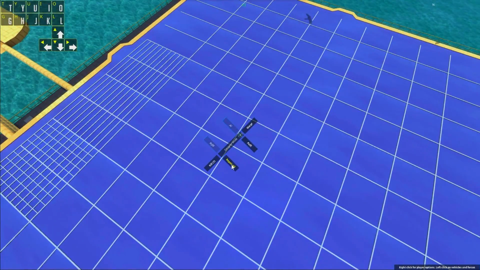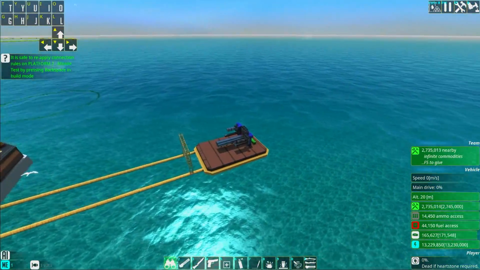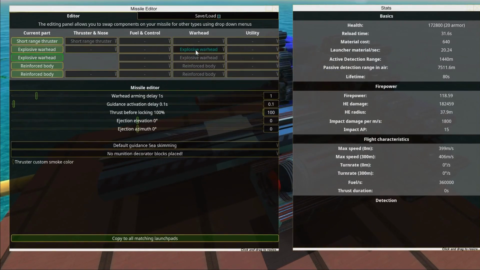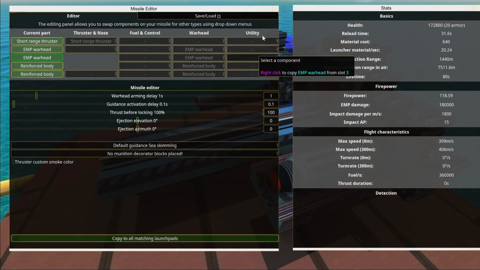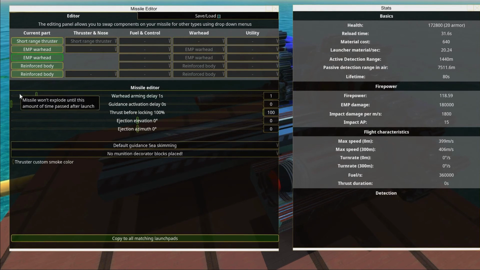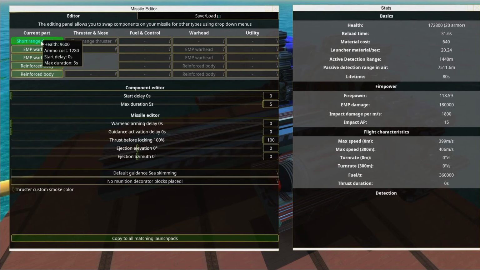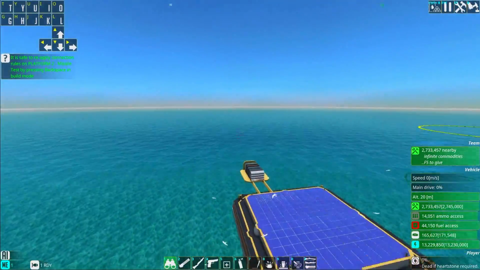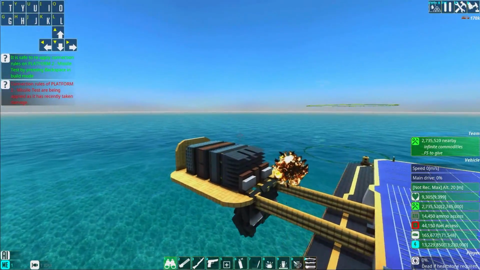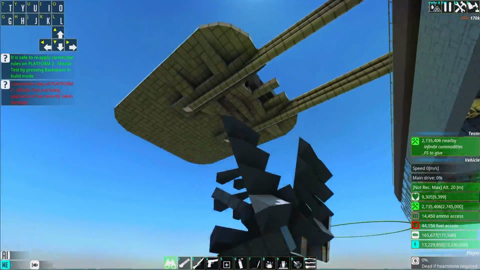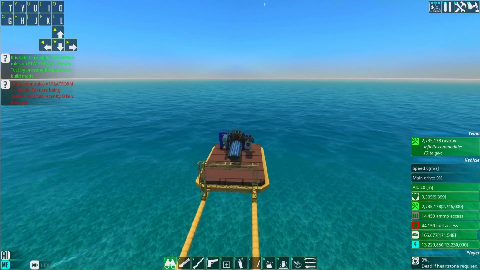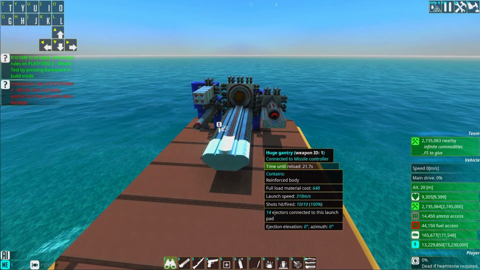One thing I do wonder is, I don't think I want to have that, but theoretically, can we have some EMP on here? Get some EMP. Warhead arming delay. Seems to be fine. Alright. Can we deliver EMP? Not on this range. We cannot deliver EMP on close range. Good to know. So, only kinetic.